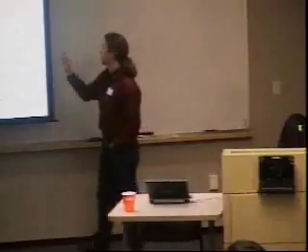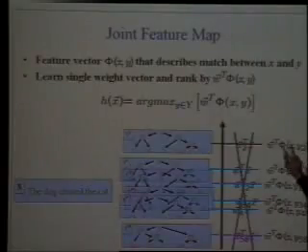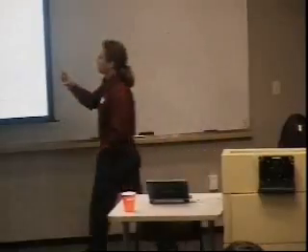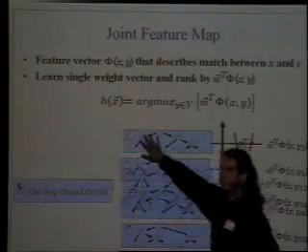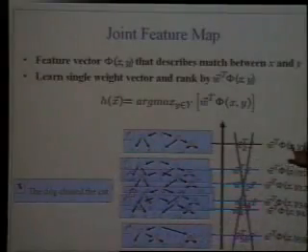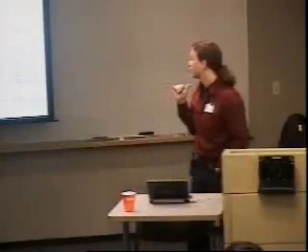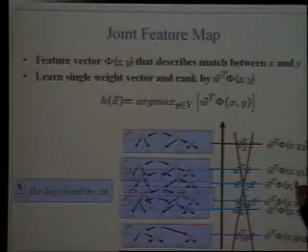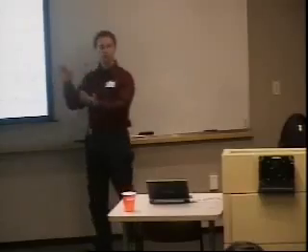So if you went to my talk yesterday, this is actually the same as we had for matching queries and documents, right? So you can think about this feature vector phi here as a set of features that describes the match between this sequence and, let's say, this tree. That would be the set of features here. We're going to think about how we can construct these features in just a second. What this means, though, is that instead of having a variable number of w's, one for each class, we just have one w. And what varies is really just the feature vector that matches the tree to the input.